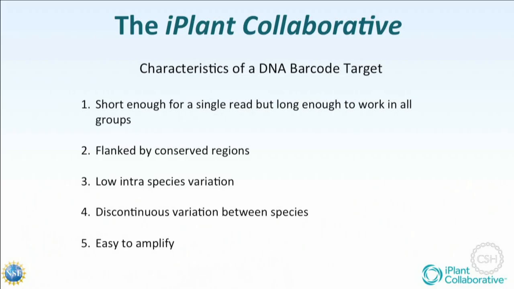So in order to do that, we have to make sure the barcode is short so that we can at least sequence it in one round, okay? But it has to be long enough to have specificity to a target. It has to be flanked by conserved regions, because we've got to land physically through amplification in several different groups. We have to have low intraspecies variation, not to mention that a discontinuous variation between species has to be present. And of course, lastly, it has to be easy to approach, meaning that after we land, we have to be able to approach amplification of the product or amplicon very easily. So through a simple PCR reaction, we can actually identify many species.